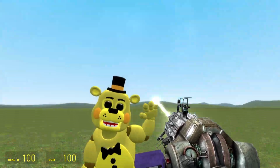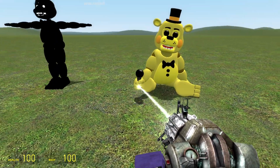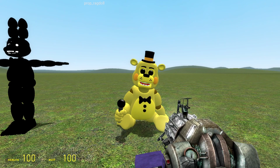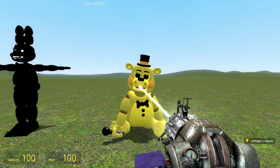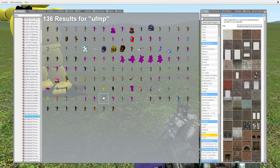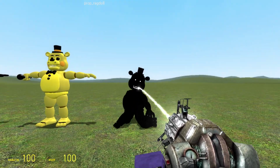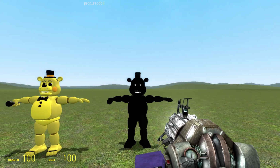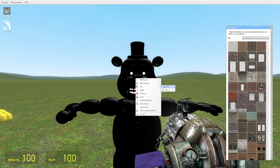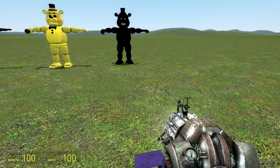This model slaps. Black Blob, you did a good job with that. Now I don't have to finger pose every time I have to pose a ragdoll, like I do with Steam. Now where was I? It's Shadow Boy Freddy. This one slaps. This one also slaps. It also has a shiny texture to it. This one actually slaps. 10 out of 10 for that one.